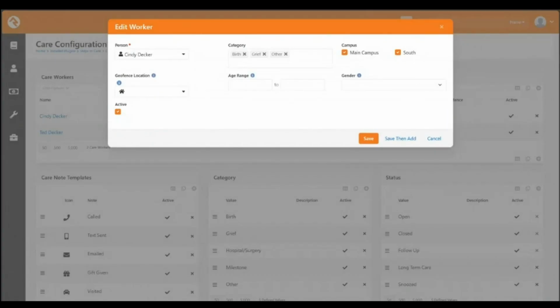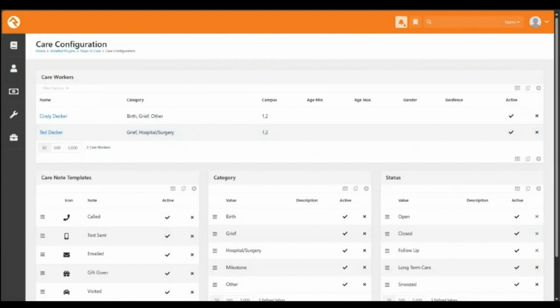As well as campus, you could have specific workers for a specific campus or broad campuses. You can also set up geofence locations. That's weird that there's two little info icons. You can set up geofence locations for something like elder geofences, if you wanted to do that as well. That's what the initial design was for, elders to be assigned to needs within their geographic area. And then this is where the age range and gender that I was talking about come in. You could have specific workers for elementary school, middle school, and teenagers assigned to different workers as well, to be able to reach out to.